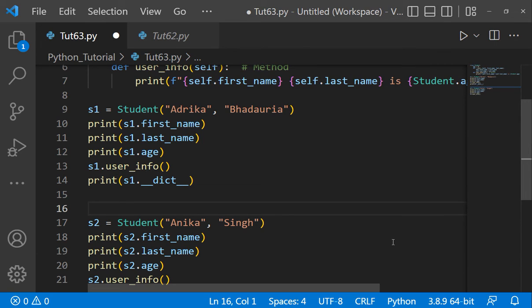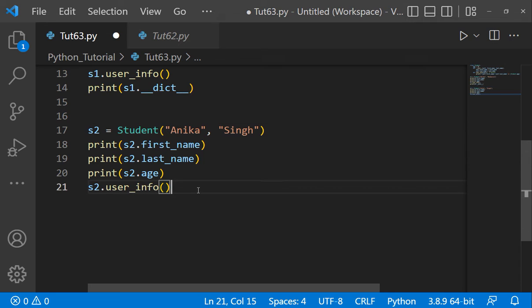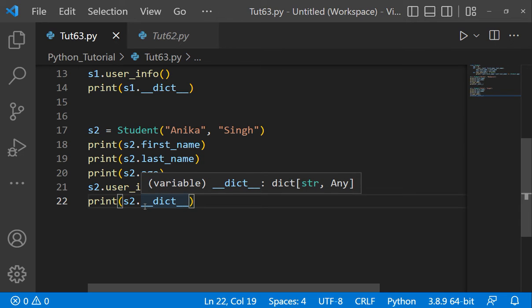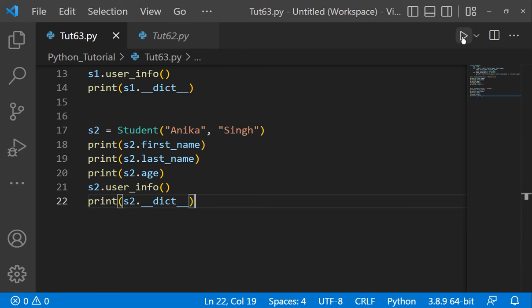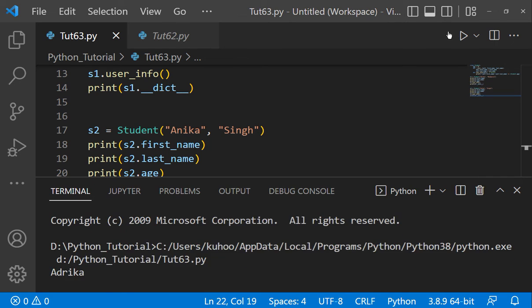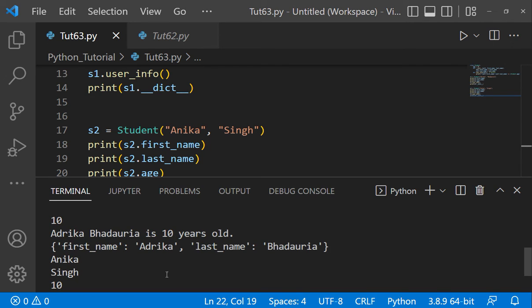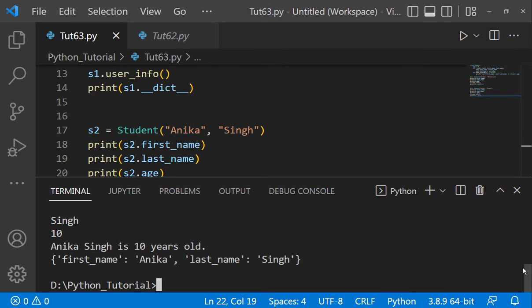Just copy it and paste it here as well and write s2. As you can see, this also has two underscores at the starting and at the end, so this is also a dunder method. Now let's run it. See, it will give you a dictionary here. First name Adrika, last name Bhatoria. First name Anika, last name Singh, right?